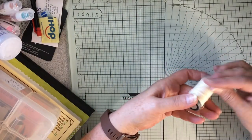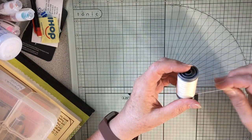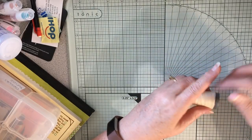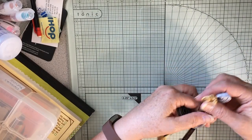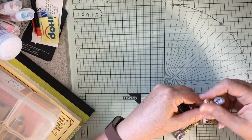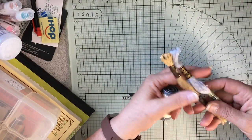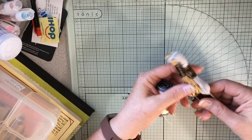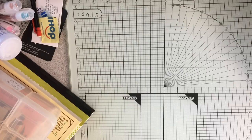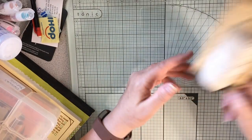Got some thread. This is just a heavy duty thread. It's a little thicker. And I got some floss to tie my inserts into the covers. So I wanted to get more neutral colors. So I got kind of a gray and a kind of a tan color. And I got some hemp cord.